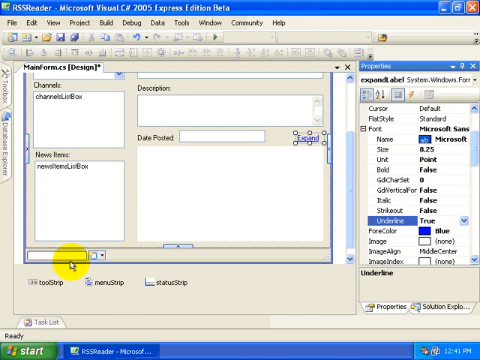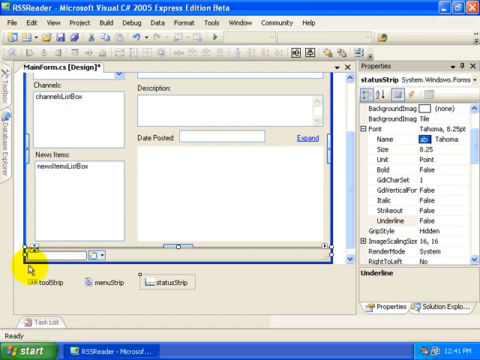Okay, so finally I have at the very bottom a status strip, and the status strip is used to give your user some feedback about the application. So for example, whenever we're going through and pulling down new news items from all of the RSS feeds, the channels that we've subscribed to, then we want a little progress bar to let the user know how things are faring. If we've got a lot of channels, a lot of news items to bring down, then it will progress more slowly. If we only have one or two, it'll pop through very quickly. And then also not visible here, but right next to this progress bar is a label control.